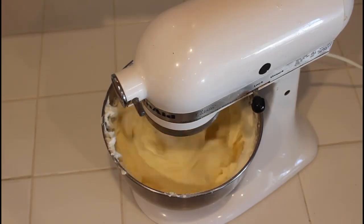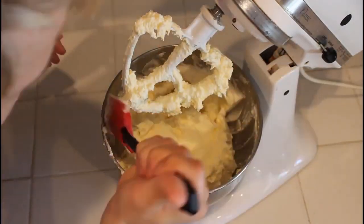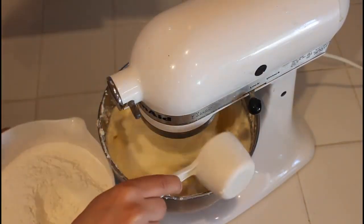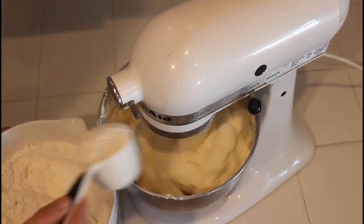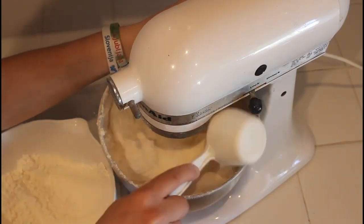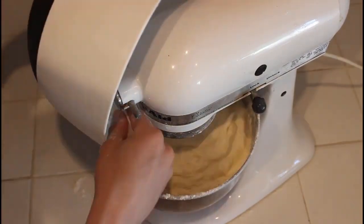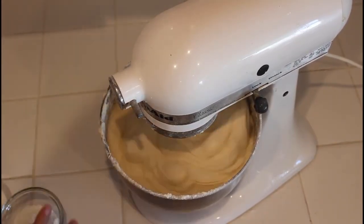After the eggs, it's time for the messy part — flour! We're going to be adding one kilogram of flour (or 500 grams if you're halving the recipe at home) a little bit at a time to try and prevent as much as possible from flying out. Nothing goes exactly according to plan — this is just home cooking, and my excuse for the mess.